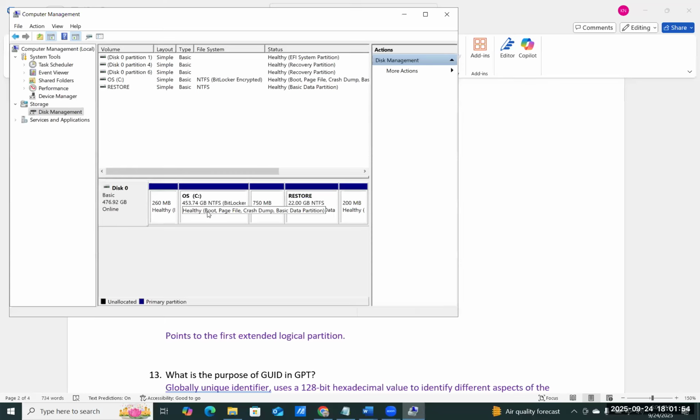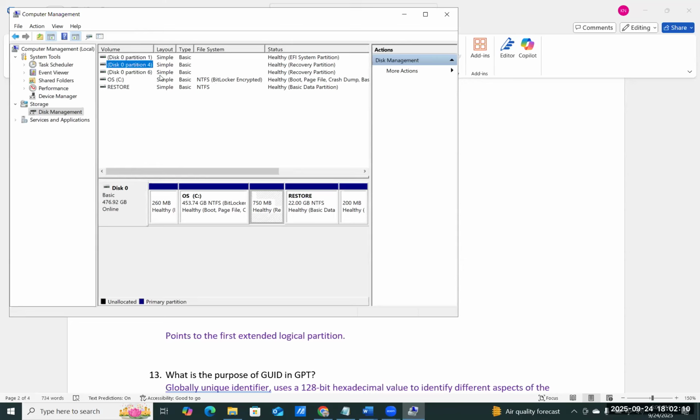And on the top, it would also tell you how many partitions. So for example, this is my UEFI partition right here, right?